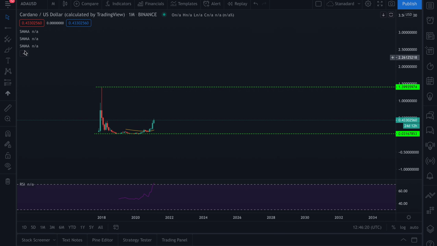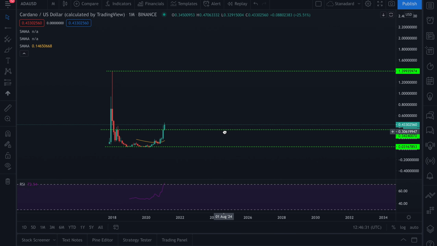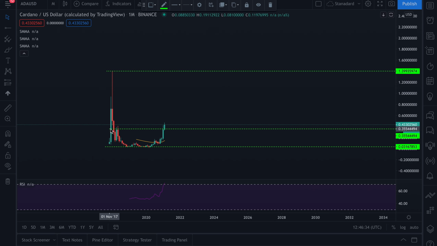Now, of course, we want to look for smaller levels of support and resistance. So our next mini resistance would be this level, and as you can see, we've actually broken that level now. Now, how did I come to this price, right? How did I find the resistance area here? Well, I'm looking for where price has rejected the most. So as you can see, we got one rejection here, we've got another rejection here, and this is the monthly time frame, and then we also have another rejection here in 2020 in December.